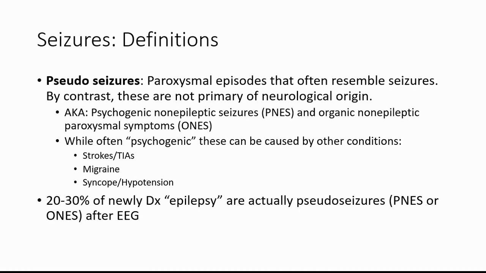So you have the psychogenic non-epileptic seizures, which I mentioned, and the organic non-epileptic paroxysmal symptoms. A lot of times the patients just lump them all together, but this last category is your lesions, your space-occupying lesions, your tumors, and other things that they can't quite figure out. Complex migraines can manifest themselves as both strokes and seizures as well, as can tumors and actual strokes. So, how do they tell the difference? Well, believe it or not, there's not a tool in our ambulance that can tell the difference. These patients usually get a sleep study. They get an EEG, several EEGs, and it's really a diagnosis made after they've made sure there's nothing else more severe.